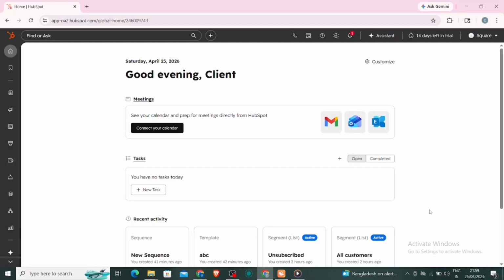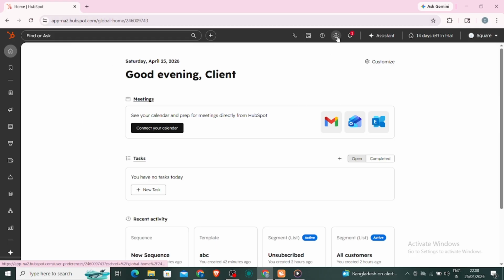If you want to track your advertising performance and manage leads more effectively, connecting Facebook ads with HubSpot is a powerful step for beginners. In this tutorial, you will learn exactly how to connect both platforms so you can sync ad data, capture leads automatically, and improve your marketing results. This integration helps you understand which ads are generating real leads and allows you to manage everything in one place without switching between platforms. First, log into your HubSpot account and go to the main dashboard.